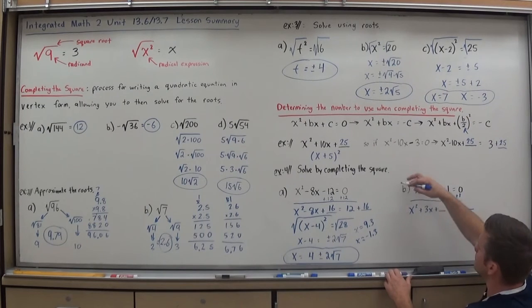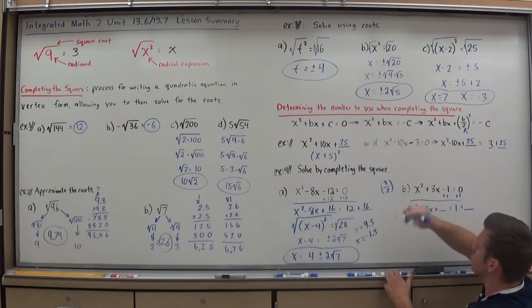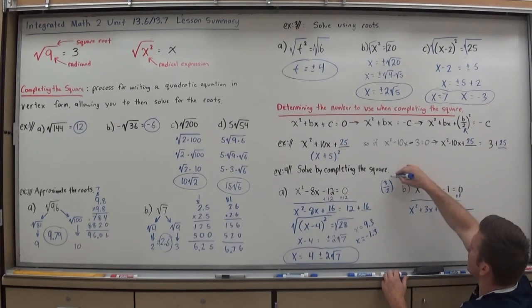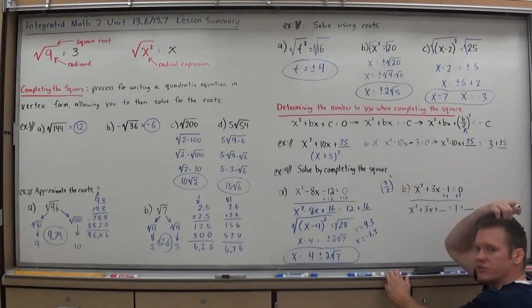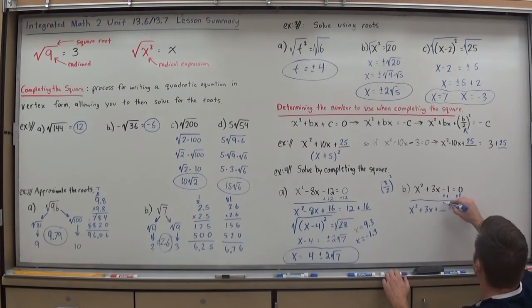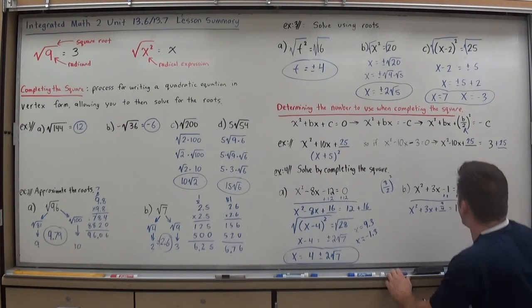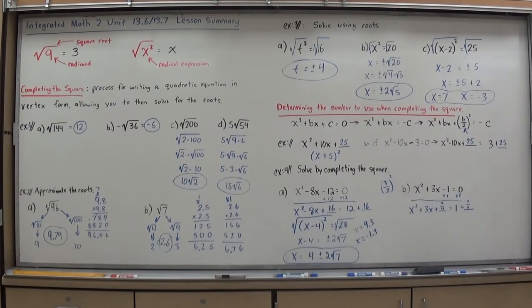3 over 2. Well, hey, 3 over 2 is a fraction, and he's okay with that. 3 over 2 is 3 over 2, and then I need to square that term. That's actually easier to do. 3 over 2 squared is like 3 over 2 times 3 over 2. 3 over 2 times 3 over 2 is 9 over 4. And so what I'm adding to both sides is just the fraction 9 over 4. So don't be afraid of fractions, they are your friends.